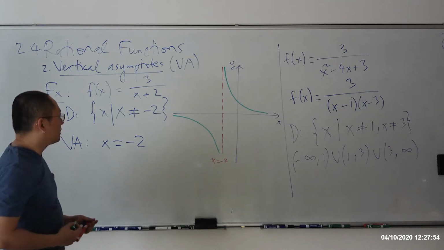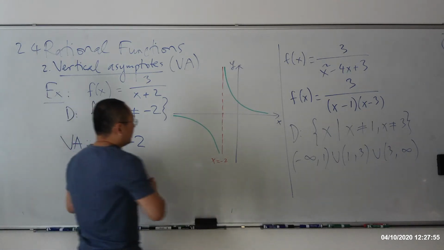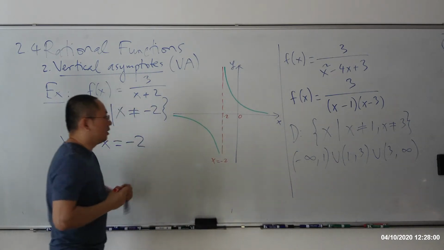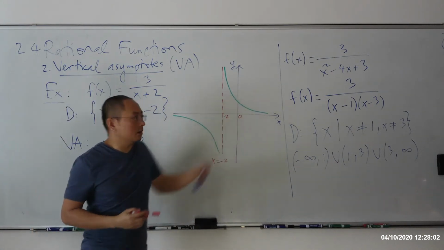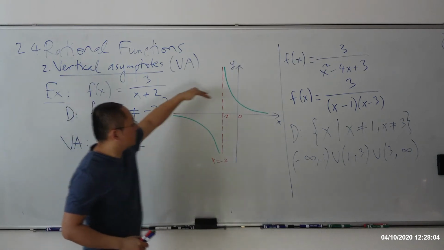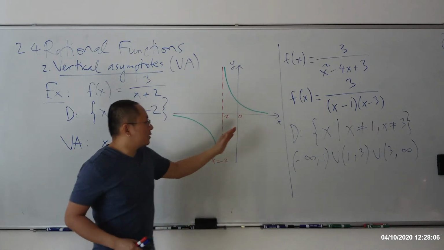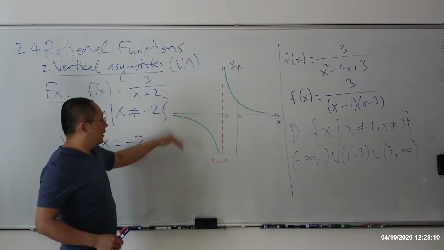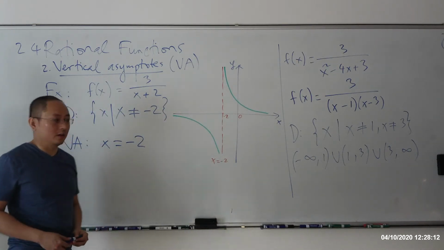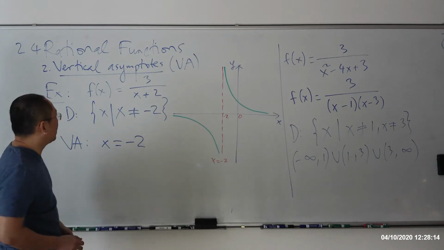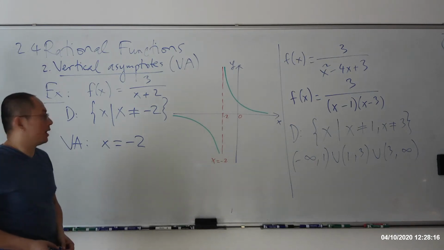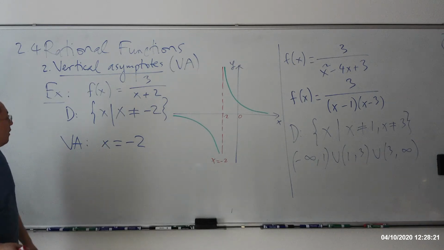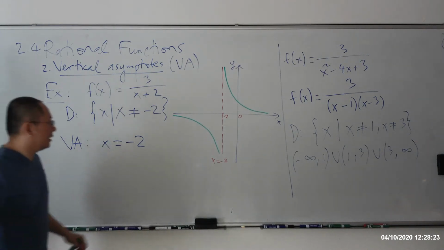Okay, so we have the vertical asymptote, and obviously in this example you see that the graph actually has another type of asymptote. Look at the x-axis right here. The graph is also getting closer and closer to the x-axis, with x either going to positive infinity or negative infinity. The graph is getting closer to the horizontal line. So the second item to be covered today is the horizontal asymptote. Let's save it for later. I'm going to come back to the vertical asymptote. Let me give you another example.